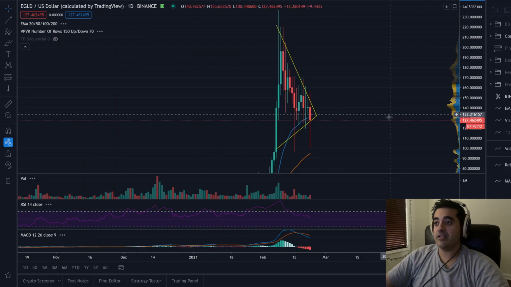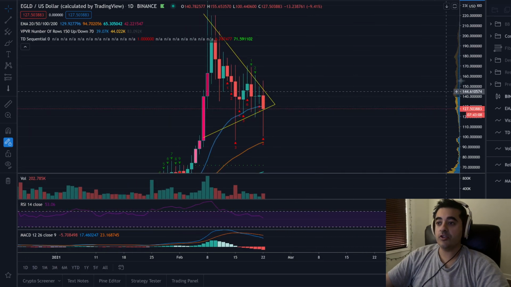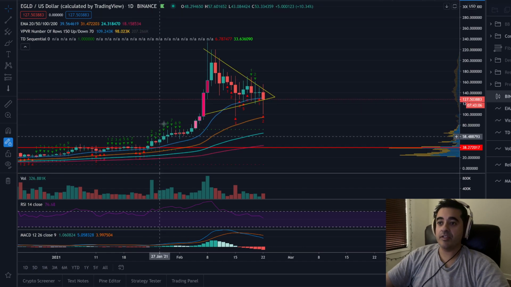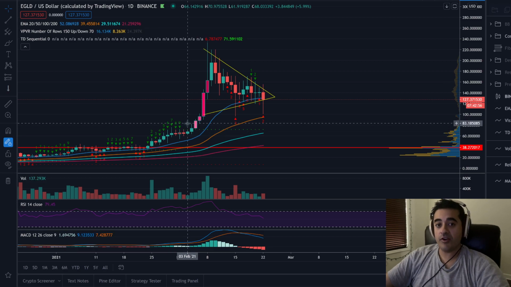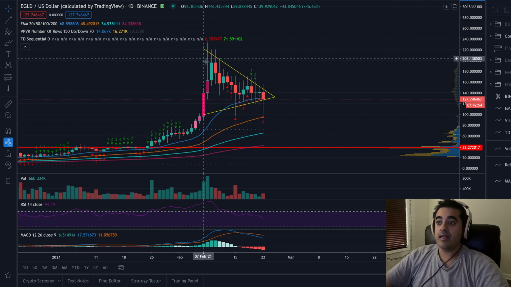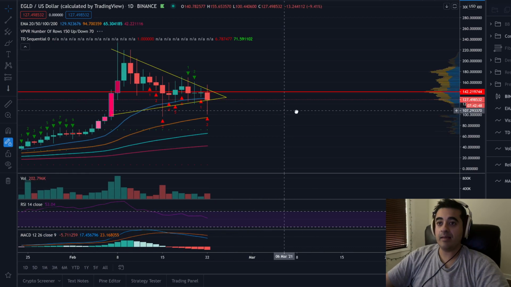If we look at the daily chart, you'll see the other thing. Let's put on the TD sequential here. On the daily chart, EGLD was massively overextended. So you'll see we had a 9 flash back here on February the 1st, and then this entire run up to 200 was super overextended. The sell signal was very early before this whole run. Now we've consolidated to a point that not only has it reset for quite some time, but it's also seeming like it's stabilized on the daily.